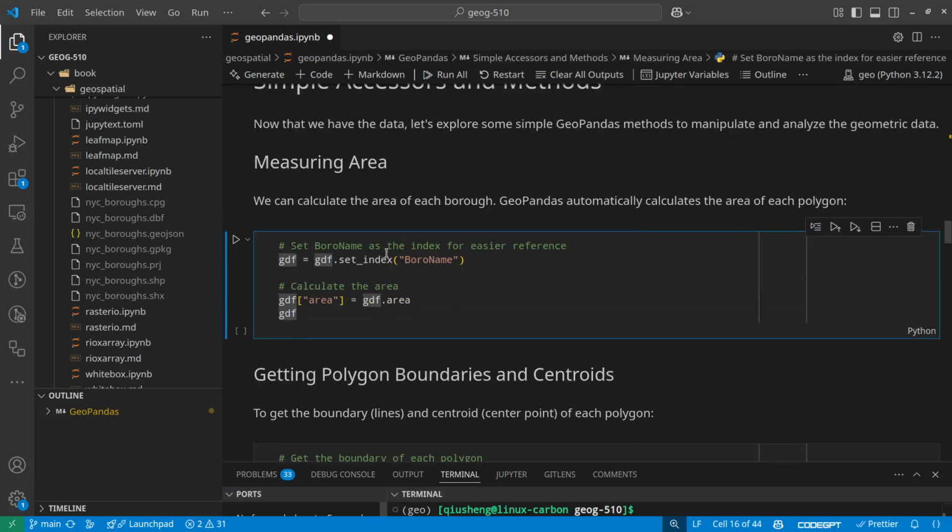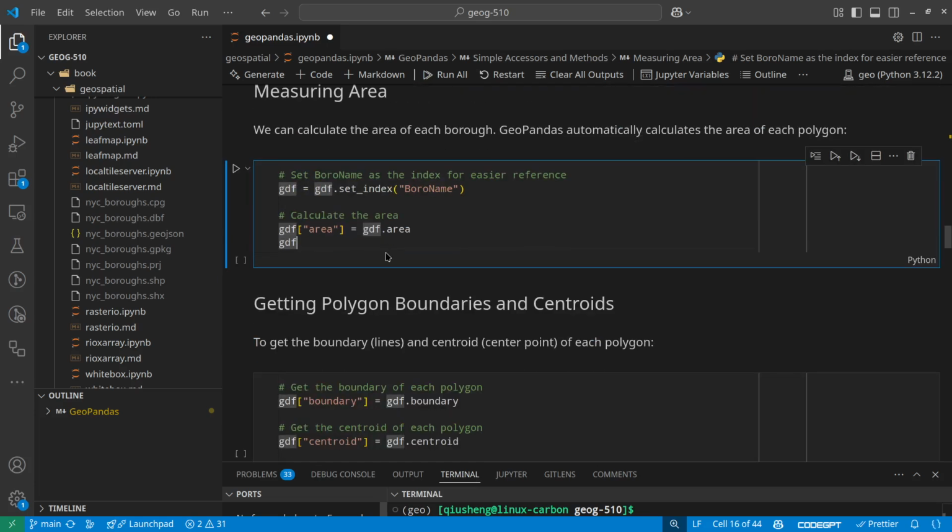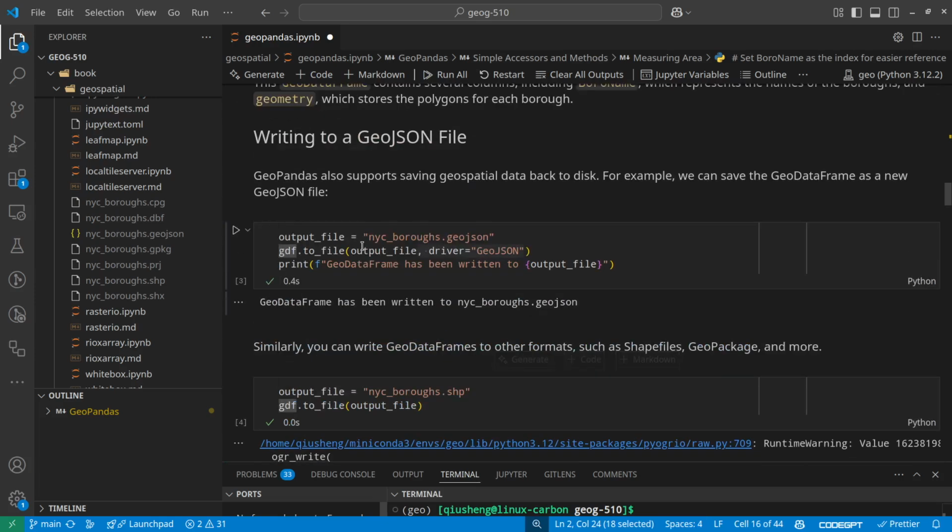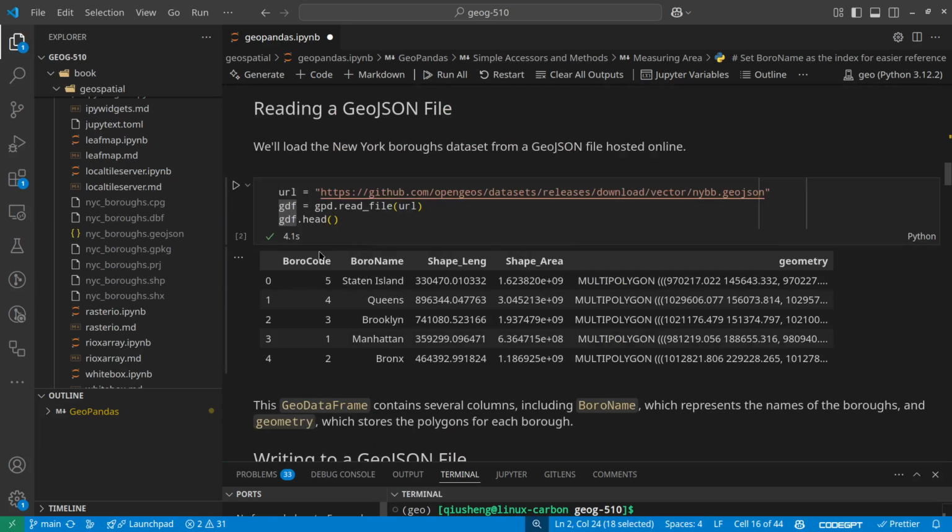Next, let's talk about some of the methods that are available through GeoDataFrame. So here, you can set an index. Let me show you what we mean by index. Right now, if you look at this one here, the index is 0, 1, 2, 3, 4, 5. Sometimes you might want to use a different index. So you can think of an index as a unique ID for each row. As long as your data has a column with a unique ID, not duplicated, you can use that column as an index.